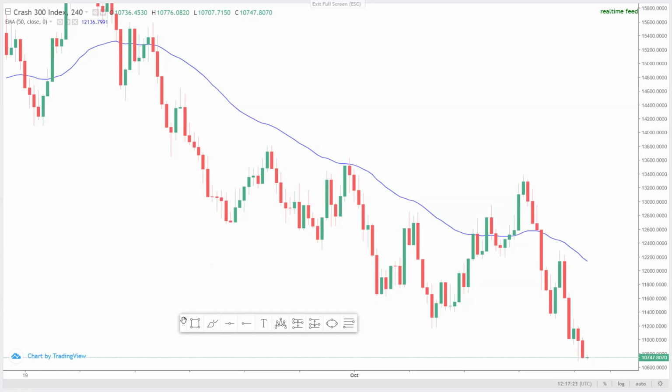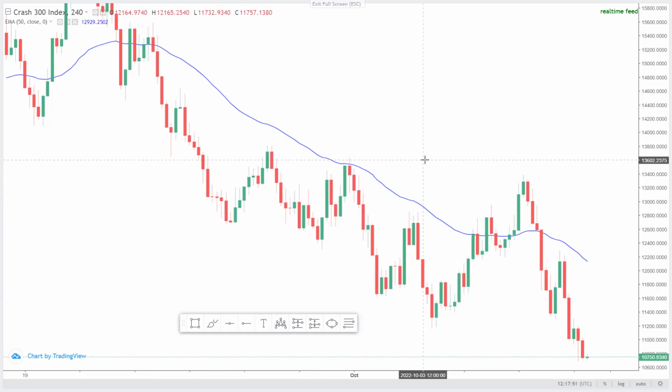Today I will be breaking down the sell trade I took on Crash 200 index yesterday. And of course, I did share with the group also. I'm actually showing you guys a whole nugget right here of how I caught this exact trade. All right, let's get straight into it.